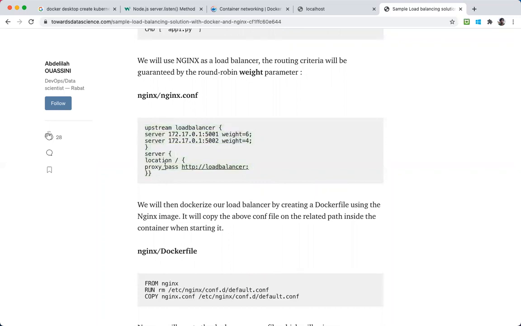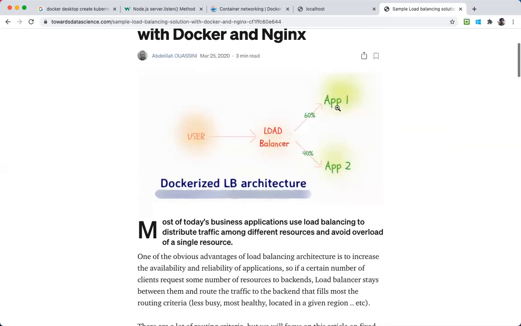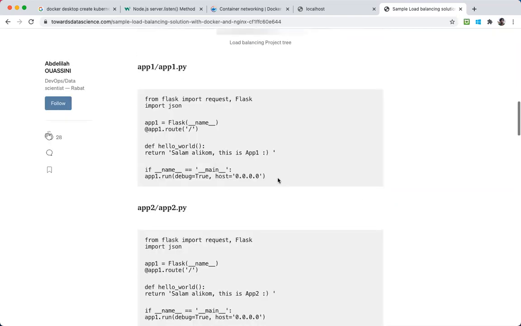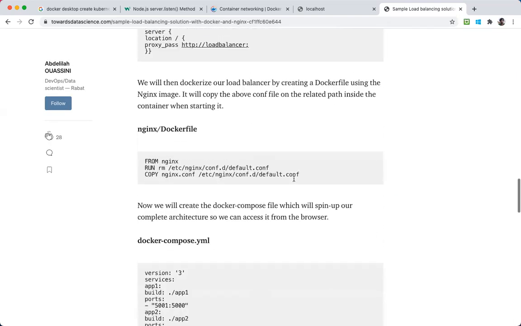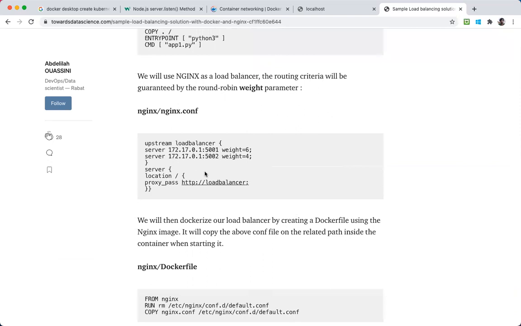Okay. That concept I'm aware of, the same thing. If you see here, this is what we have done: whichever server is available, it will connect to that. Now we are going to do the same with containers. That's all. Okay. So what they are telling, whenever a request comes to /, it will forward to the HTTP load balancer.